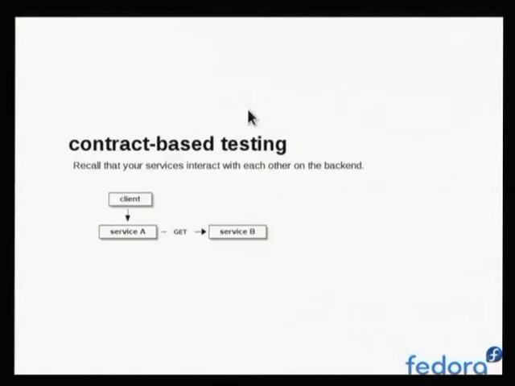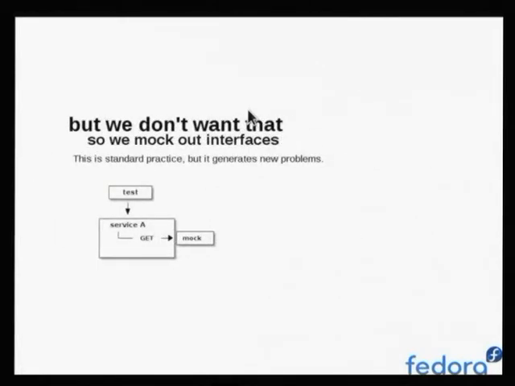The idea is, start off, that we have services, right? Service A, under the hood, talks to service B when a request comes into it and then returns data, which then comes back to the client. That happens. So when we're running a test on our system, we don't want to actually have to make a call out to service B, either because we're in a test environment and it doesn't exist, or if we could stand it up, it's going to take a long time to do that interaction, and we want our tests to run fast. So what we do, the standard practice, is to mock that request, and that involves building a kind of fake code object that returns fake data, but then you can test the path in your own component, your own service, and move along.